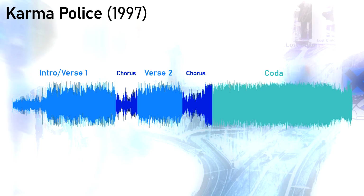Usually, what key a piece of music is in is a fairly simple question to answer. However, when it comes to Radiohead's Karma Police, it's not that clean cut. What is clear though is that Karma Police has three distinct sections. The verse, the chorus, this is what you'll get, and the coda or outro section.